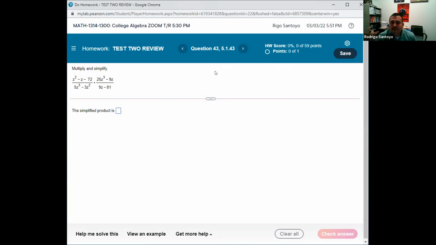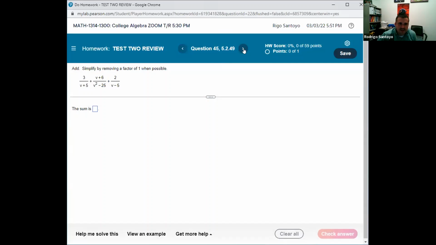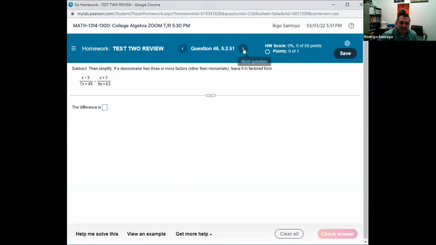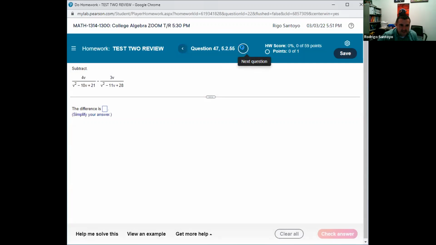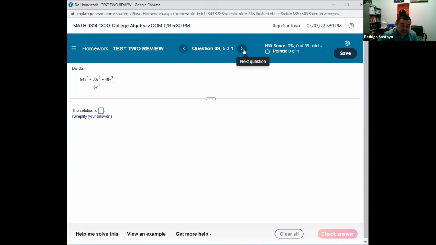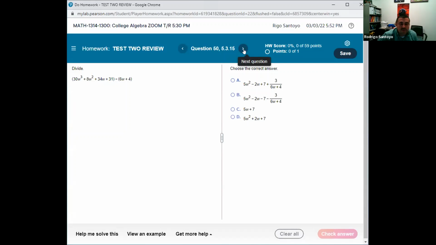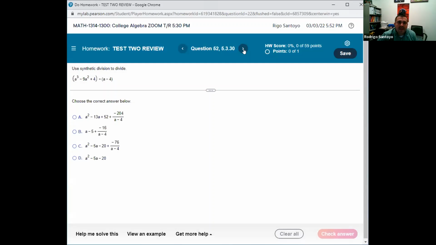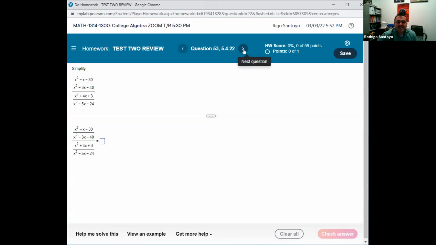You should expect the problems on your test to have 2 fractions or more. That's a good one. That's a good one too, because that's dividing. Even that one too, because you need to know how to do that. So when you're looking at these, you should really be focusing. That's a good one too, because that has a lot of factoring on it. So I'd probably pick that one over some of those other ones from 5.1.